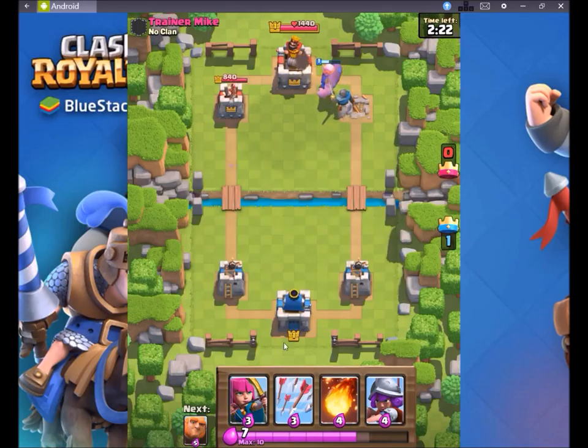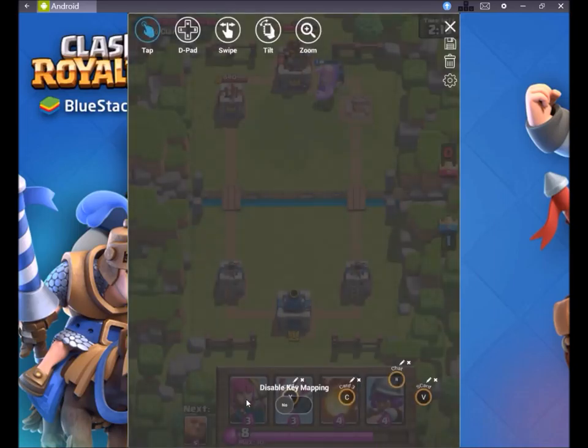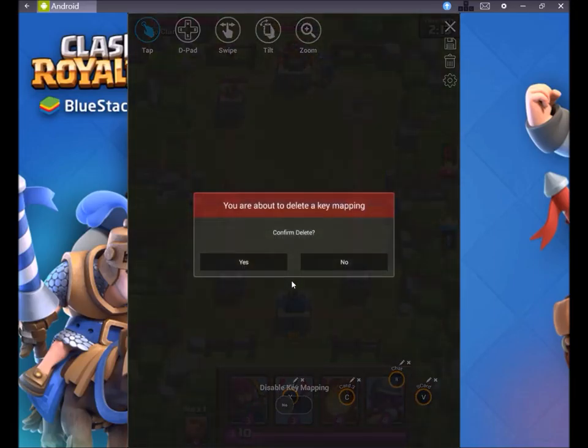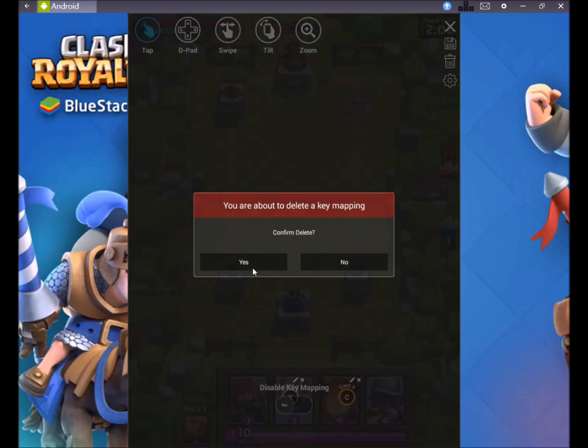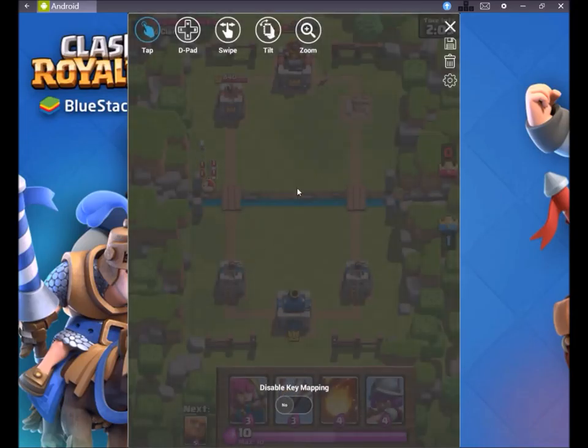Let's edit our keys. I don't think that this is really important. It's really important for us to do what we have to very fast. So here, here, here. X, here Z, here C, and here V. Okay, this is all I will need. And now I can attack.